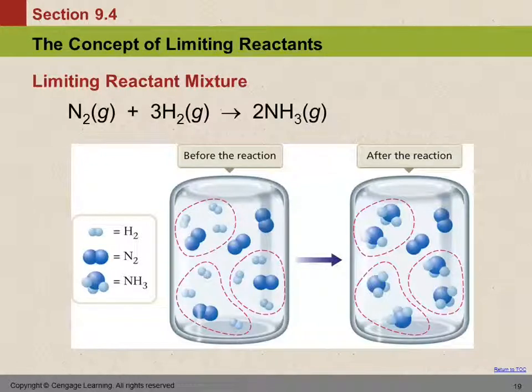So we were working on section 9.4, and we talked about this, but I thought it might be helpful to just look at this again real quick to remind us what we were talking about. So we had this equation where nitrogen is reacting with hydrogen, and we had this illustration, and we saw that in this little lasso, there's the ingredients needed to make two ammonia molecules, and here we can make two, and here we can make two, and then we have some nitrogen that gets left over because there's no hydrogen for it to react with, and so it just gets left sitting there. Just like when you're making sandwiches and you don't use up all the bread, it just sits there, right?